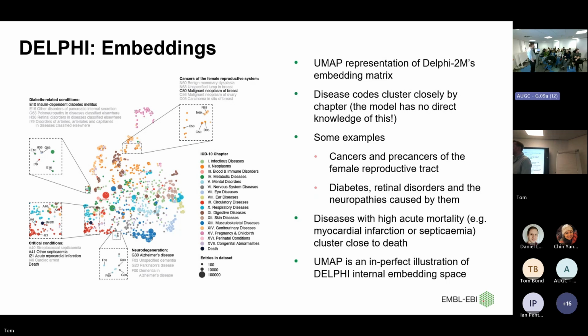Jonathan. Oh, sorry. MC. Yeah, I'm just wondering, have you ever tried to run DELPHI on a non-European section? Not yet, but it's on the list. Really interesting to see. Yeah, it would be. I think it's valid to say that the Danish population and the UK population are probably quite similar from a healthcare point of view. So it'd be interesting to see, is there a population where we see a really big difference?